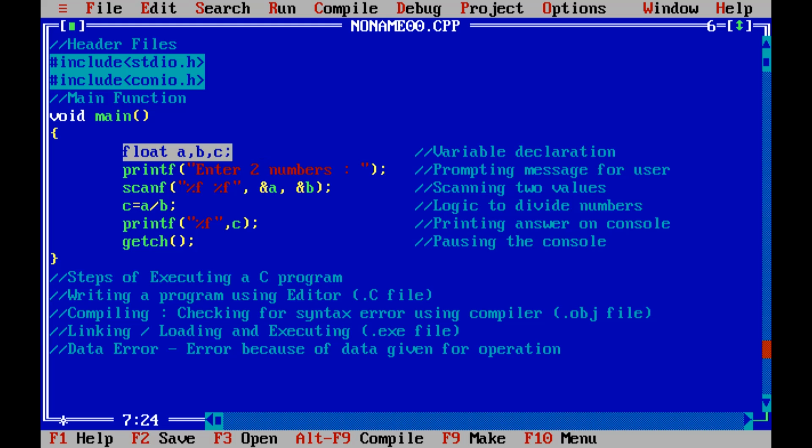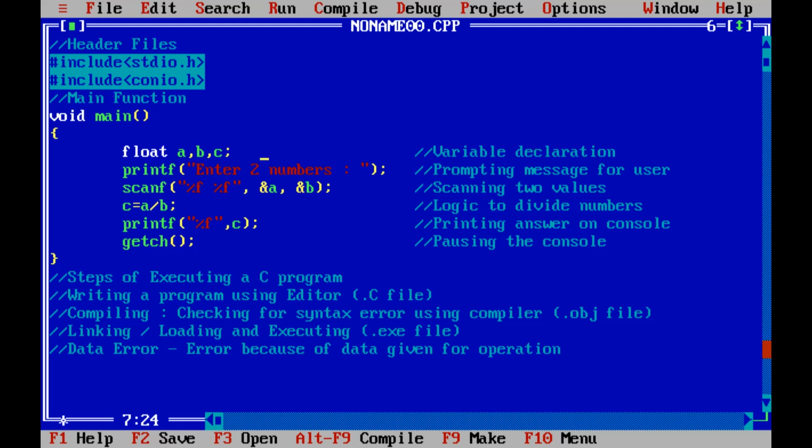All three variables are of which data type? That is of float type. Now why have I taken these variables as float? The logic behind it is that when we divide one number by another number, most probably our answer will be an incomplete number. If we take integer data type here, we will not be able to capture the exact answer, because integer data type focuses only on complete numbers.